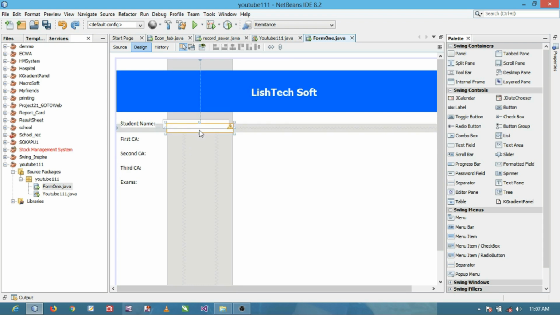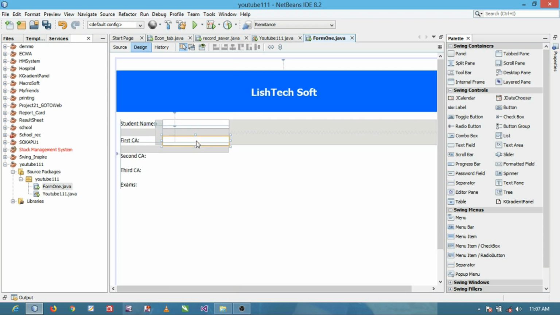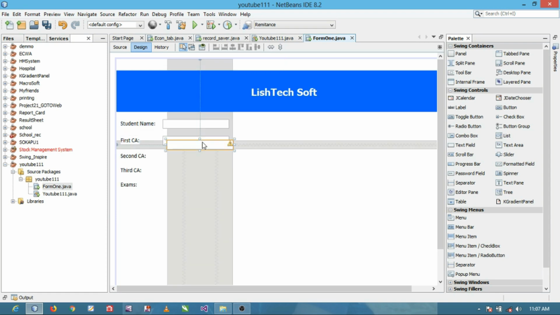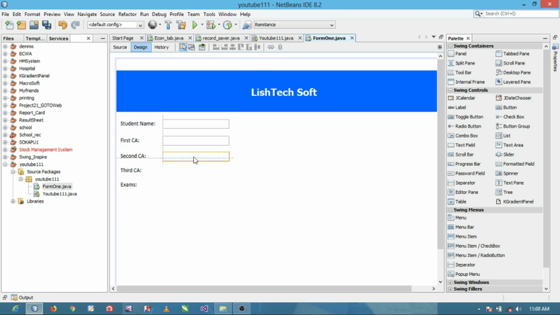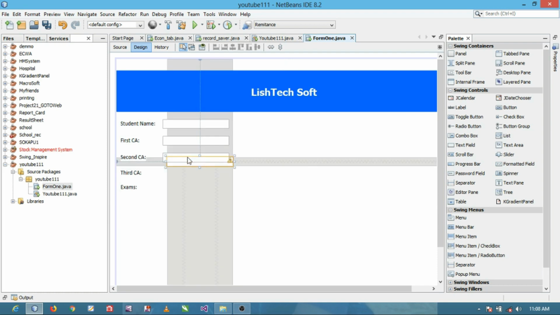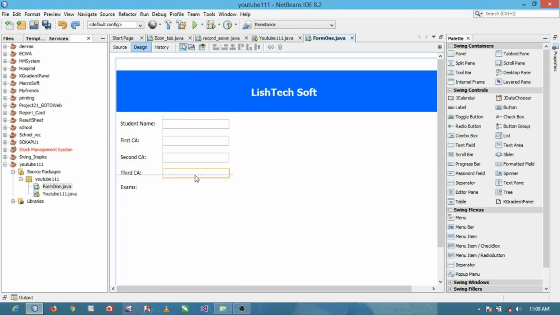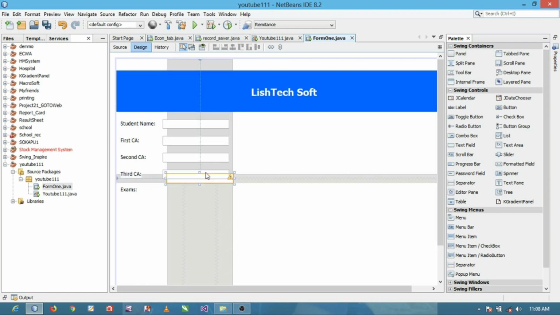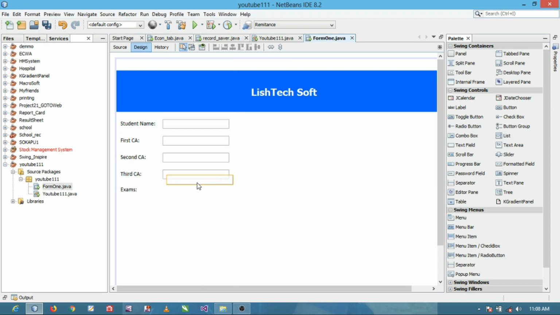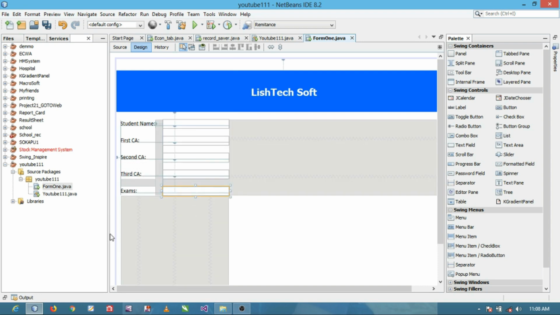Control Z. So if you want to undo something you think you did wrong, you just click on Control Z. So paste. Paste. Control Z. Paste. Good.